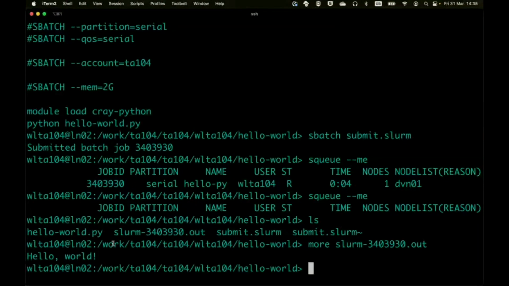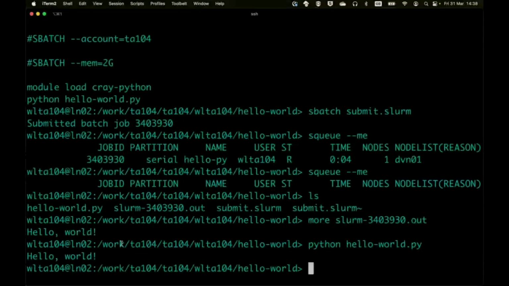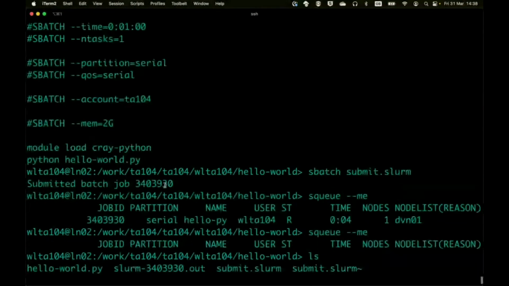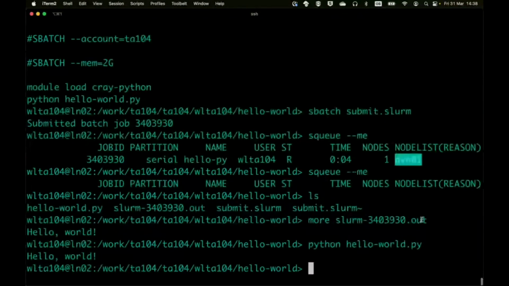What is the output from python hello-world.py? Hello world. So that ran and it produced this output. So this was running on that other node, DVN01. And when it produced this output, Slurm captured that output and put it into this file.